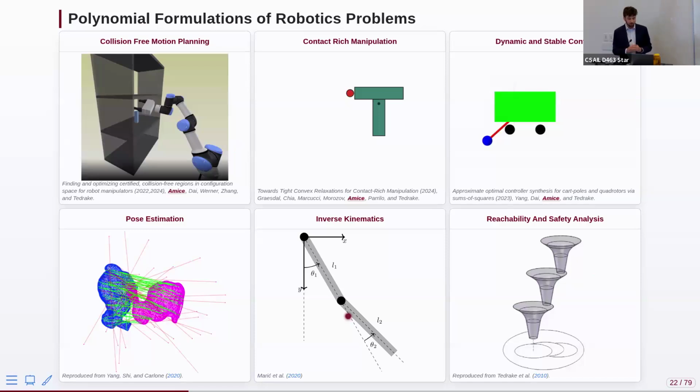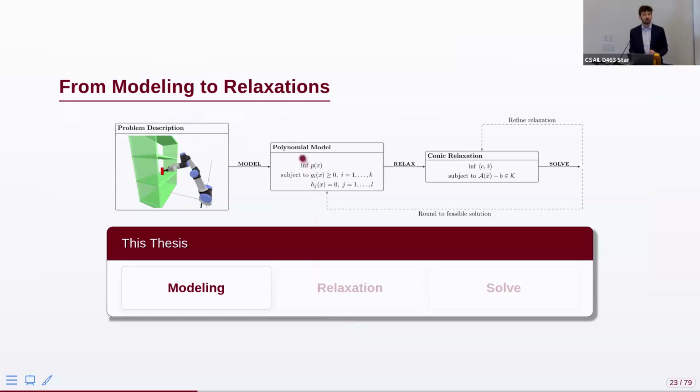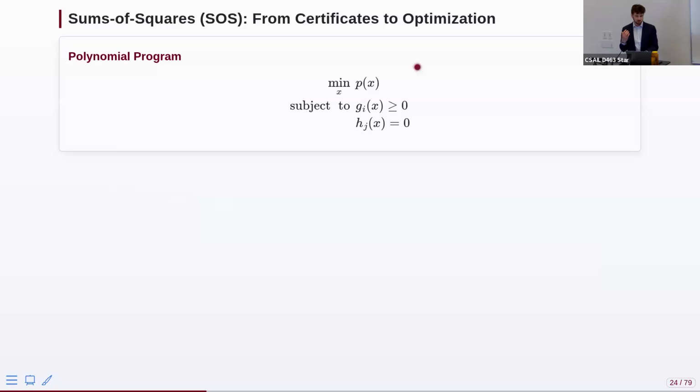And so now what I really want to focus on is going from, okay, I now have a polynomial model. It's useful. What kind of computations can I do with it? So I showed you one way of doing relaxations. Now I'm going to move on to how do I actually do optimization. So in order to do optimization, I need to introduce a little trick that Pablo introduced in his thesis way back when, which was how do I go from a polynomial program to a principled convex relaxation?